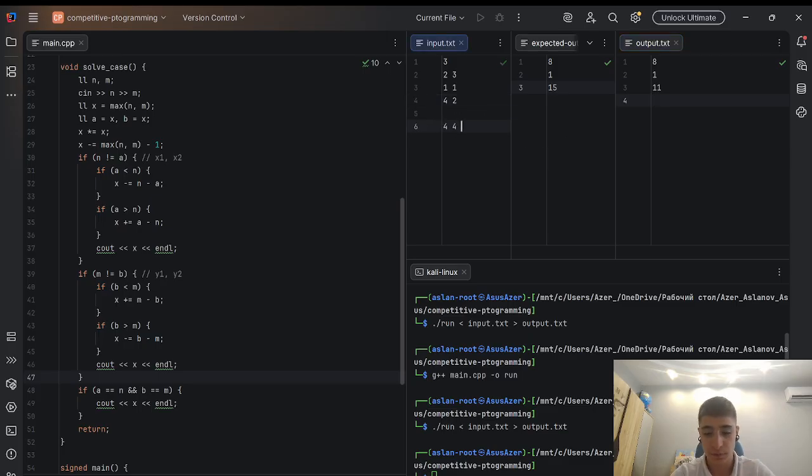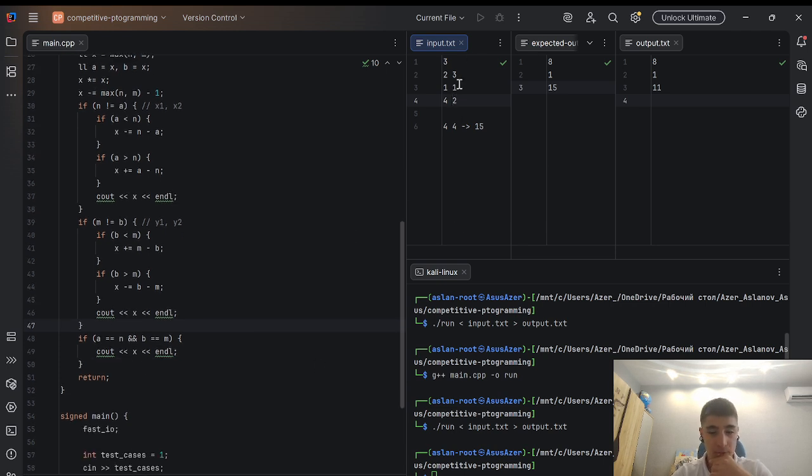So 4 and 4, 15. And mainly, so it's y1. Y1 is less than y2. Y1 is less than b.